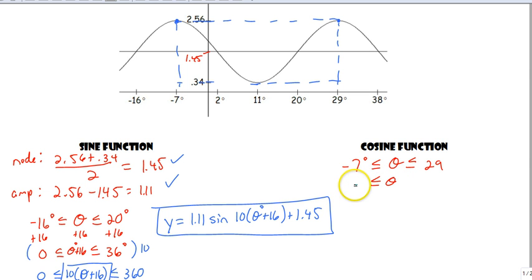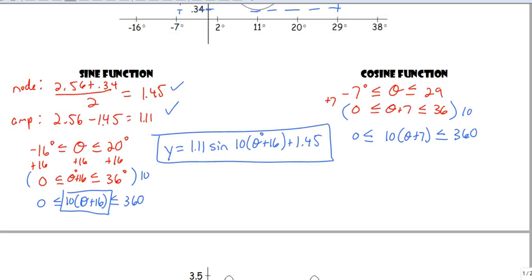Oh, I should probably just write. So when I add 7 to everything, you still get the same 36, which you should, because the curve still has a period of 36 regardless of where you're picking from. And now we multiply by 10. So the guts of this one are 10 times theta plus 7.